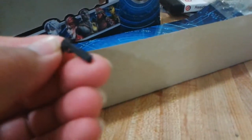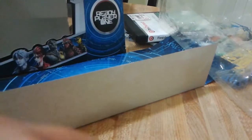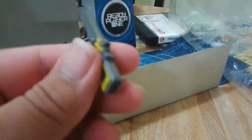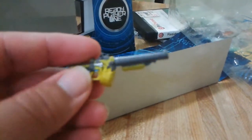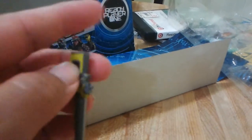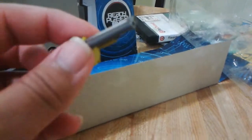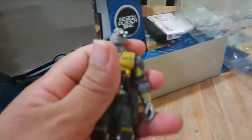And because Ready Player One was a movie that featured a lot of references and ideas for things that got made, we've got the pistol from RoboCop, pulse rifle from Aliens, and I'm not sure what this is. I think it might be from Overwatch, or, I'm sorry, I don't play Overwatch. I just know that Overwatch was a prominent feature in Ready Player One, basically. And it was one of the more modern ideas that they put in.